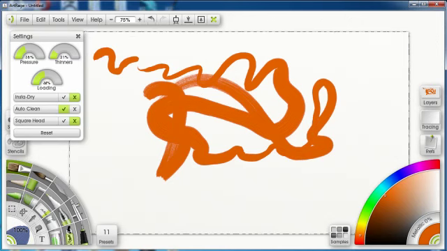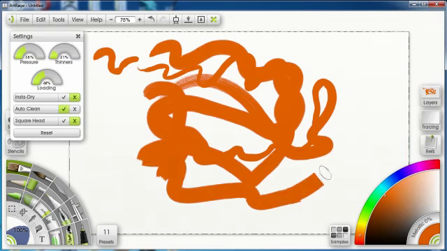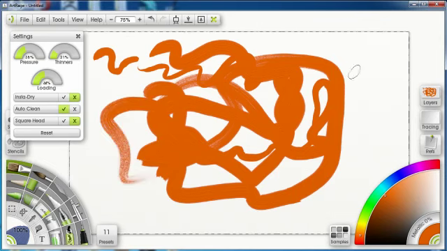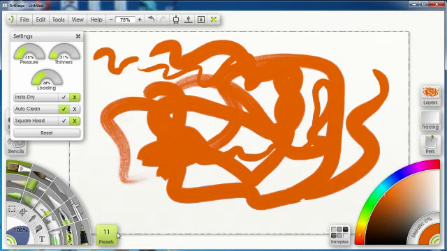Now, some of you may have a different way that you use your pen. Some of you are more heavy handed, some of you are much lighter handed, and you might want to adjust your Wacom properties for your particular brush stroke. So what I'm going to do is I'm going to come back, show you how to adjust that with the Wacom properties, and then we're going to continue on with our various tools again.